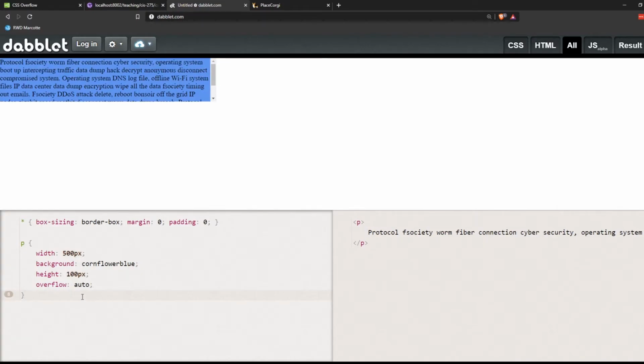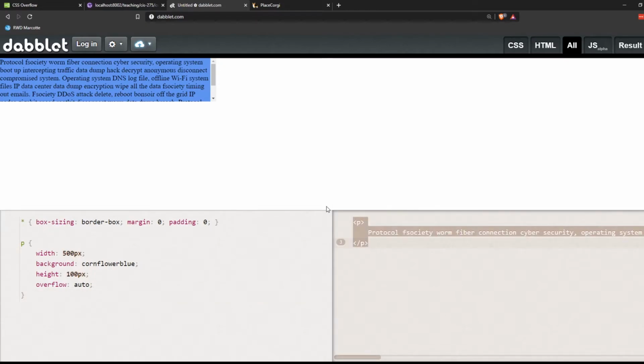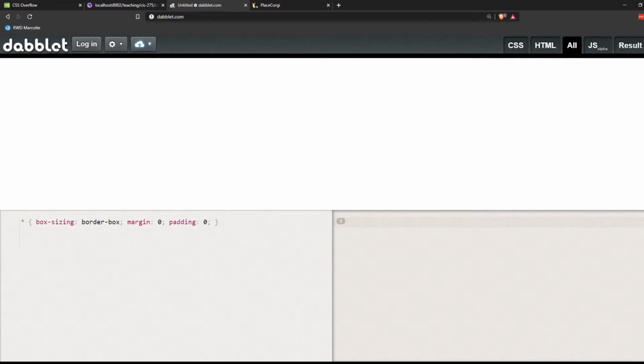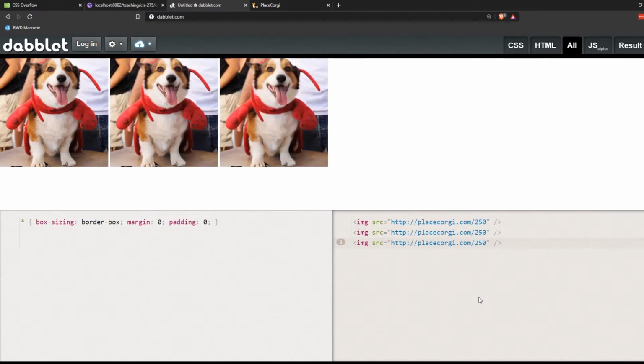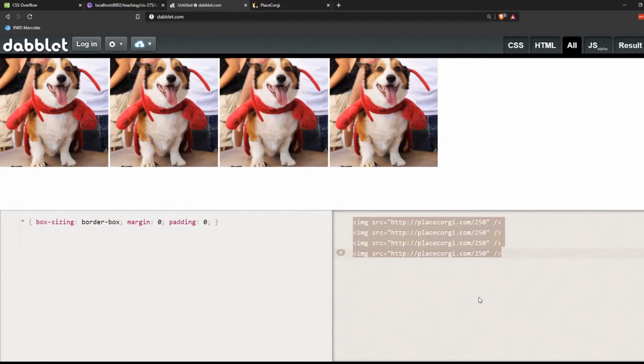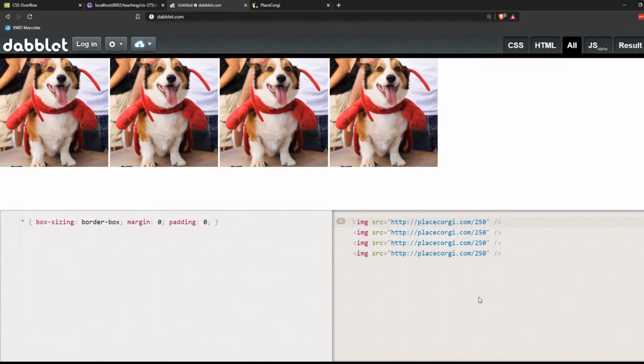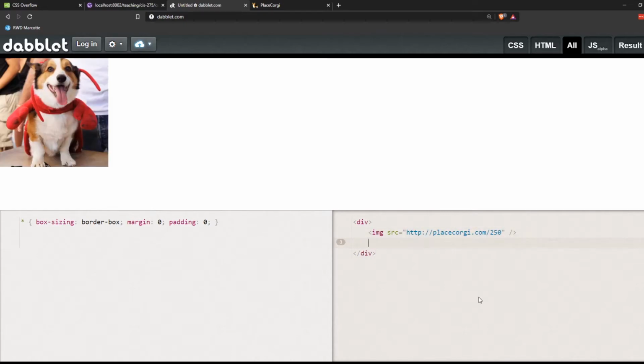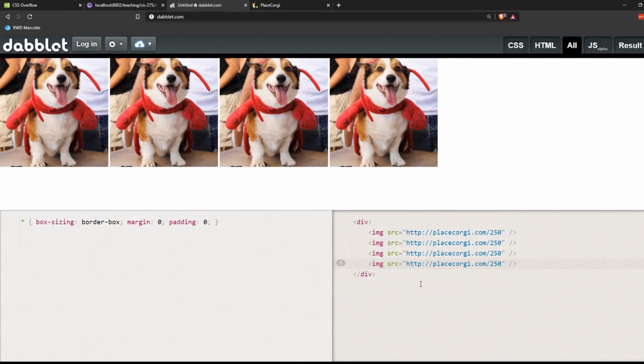So why would you actually ever need this? One example is if you wanted to make a slideshow. So let's get some images in here. Get my tried and true corgi. So, oh, that's cute. Alright, 4 images, and we're going to wrap them in a div. Okay, so we got 4 images in a div here. Give this a class. And we're going to make a very, very simple, manual slideshow.